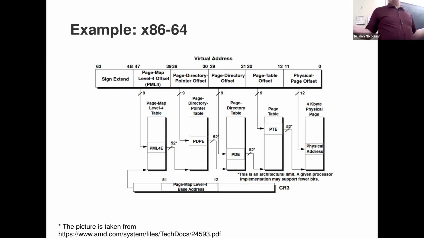So we effectively have only 48 bits here, from 0 to 47. Those are the real thing that gives us some information. Out of this, 12 bits are used for the byte offset, and then you have four levels of 9 bits each. So why is it 9 bits each? Looking at the previous example, we have 4 kilobyte pages, divided by 8 byte entries, so 2 to the power 3. So 2 to the power 12 divided by 2 to the power 3 is going to be 2 to the power 9. That means we have 512 entries in each level, or 9 bits. So you can see 9 bits for each level. So you have 9 plus 9 plus 9 plus 9 plus 12, and that's going to be a 48-bit address.